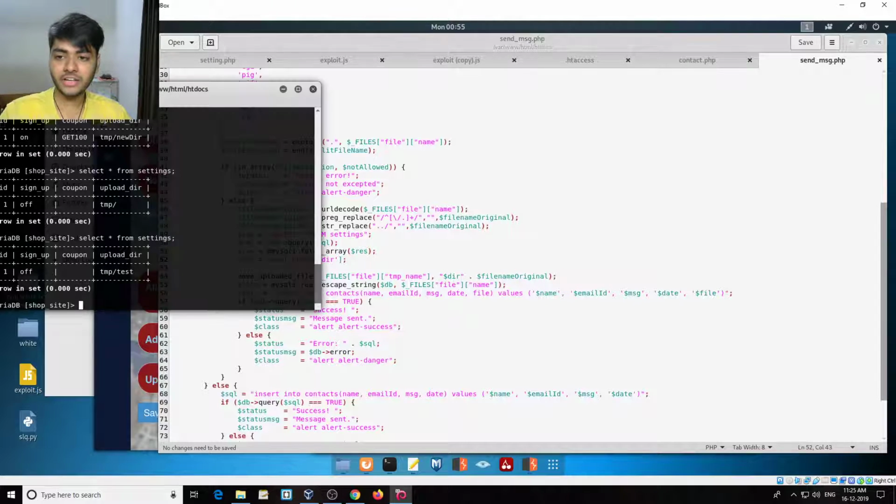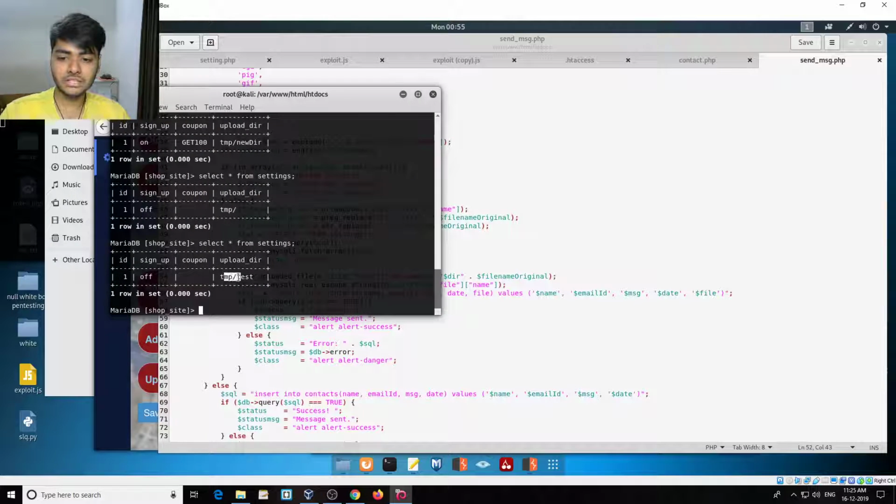So if I can change the value of temp slash to temp slash dot dot slash, suppose my file name is xss.txt, the file will be uploaded in temp slash.